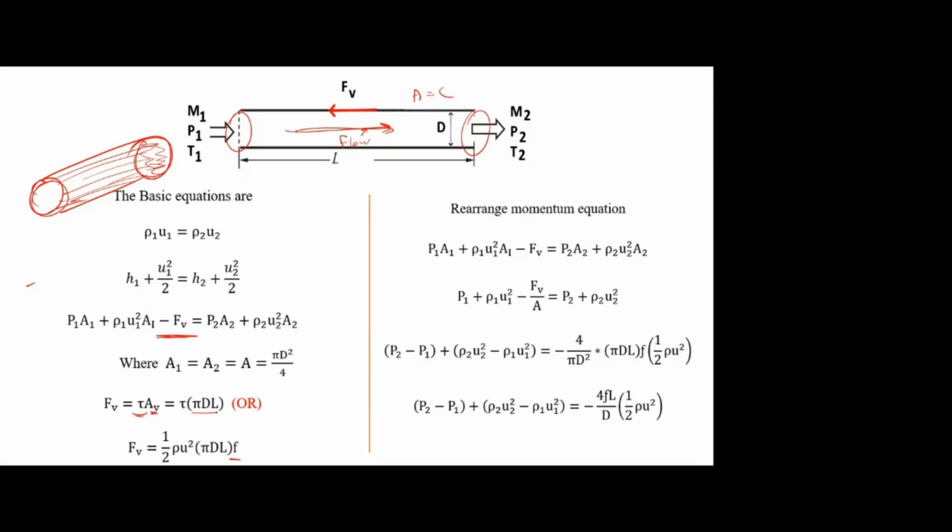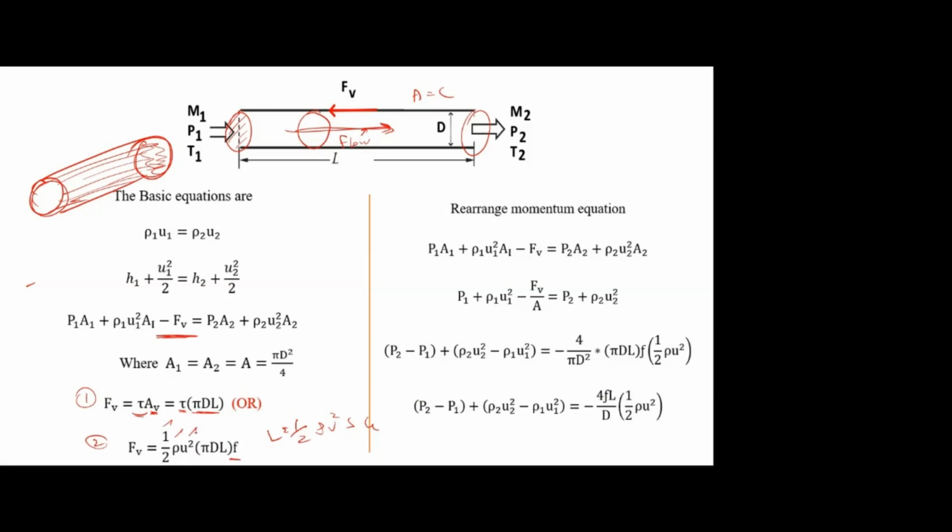So my area will be pi dl. I cannot take the cross-sectional area, because the frictional force acts inside the circular tube area. So my area is pi dl, and this is the shear stress. This is one way I can write it, or another way is half rho v squared S CL. How will we write the lift? The same way we can write it.